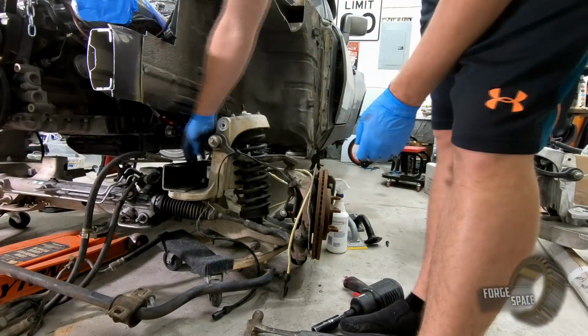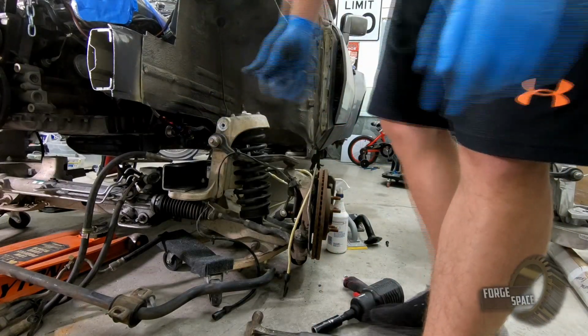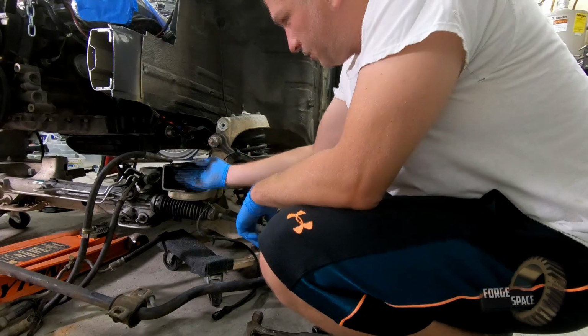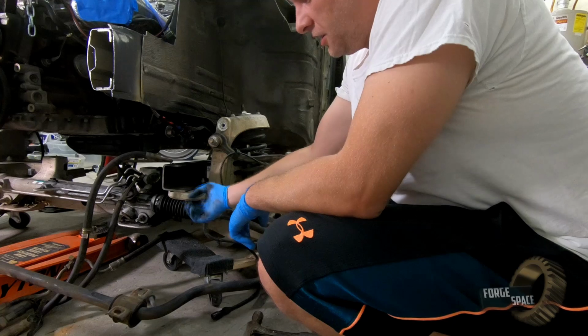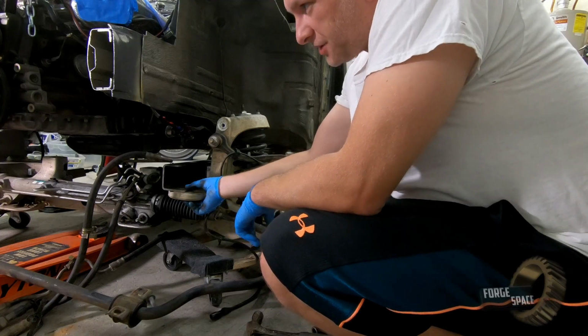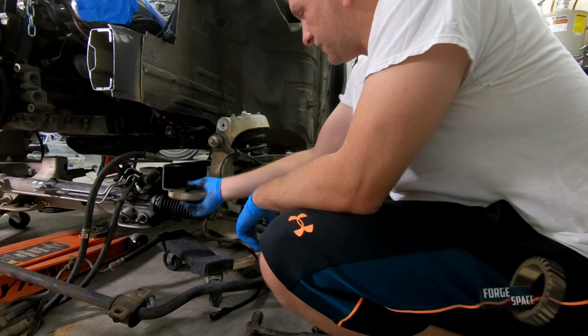One side, we're gonna take and bolt up this side as well, and then after it's all bolted up, we'll go ahead and bolt the subframe up, make sure everything fits good, and just leave it hanging.